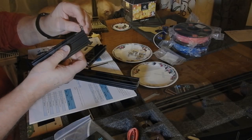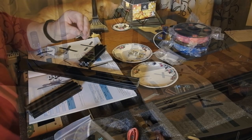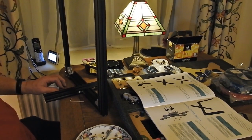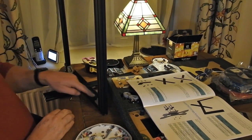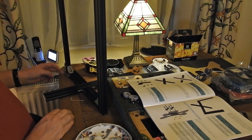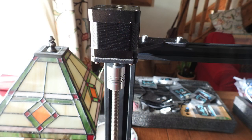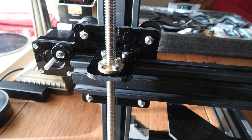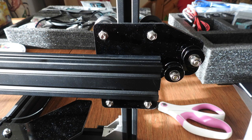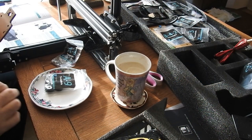It doesn't take long to get the basics together. As you can see I've got the bottom frame there, starting to put together. That cross section there, the two pieces — I got those the wrong way around the first time around, so do read the manual carefully. And here we are the next morning, even more put together. I've got a couple of stepper motors in there, the basics of the screw in. I've yet to put the drive belt on at this point, but it's all starting to go together.